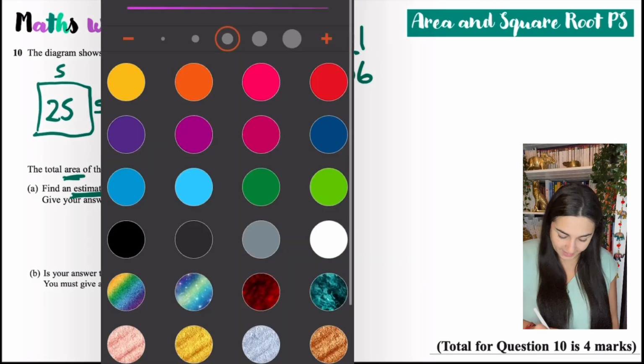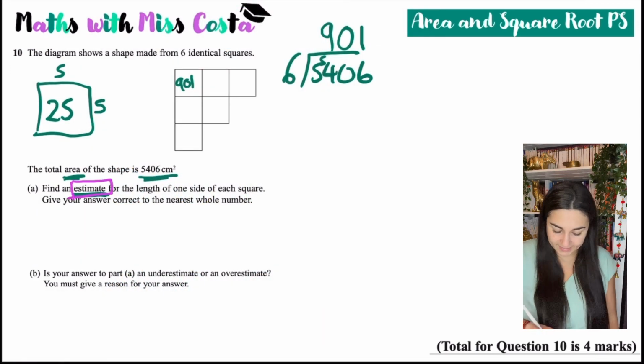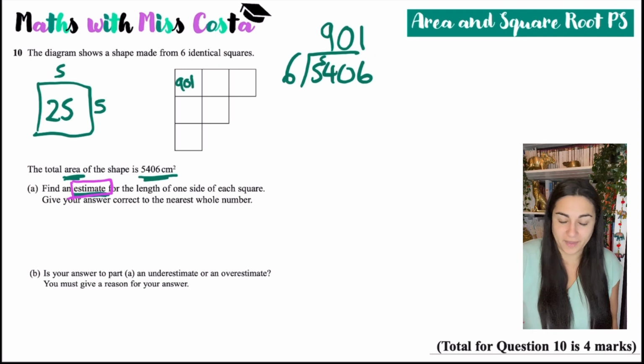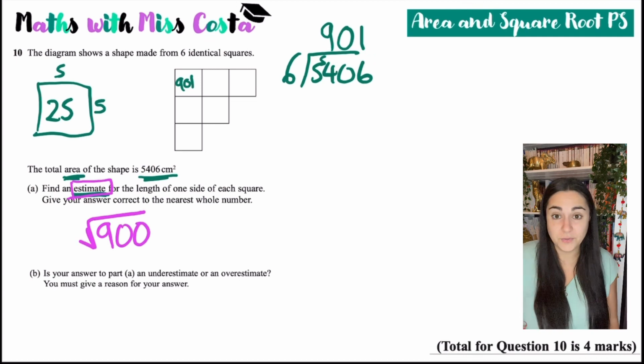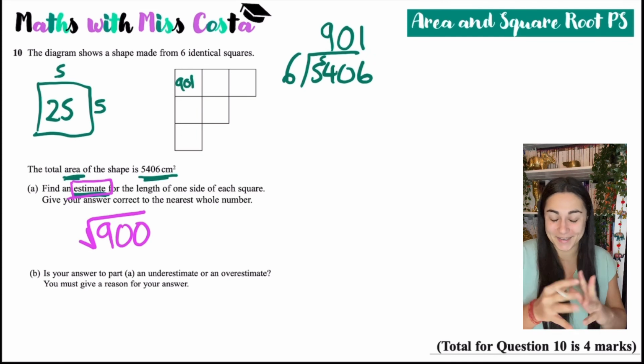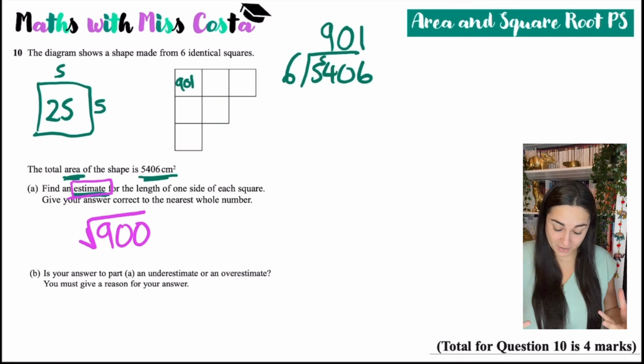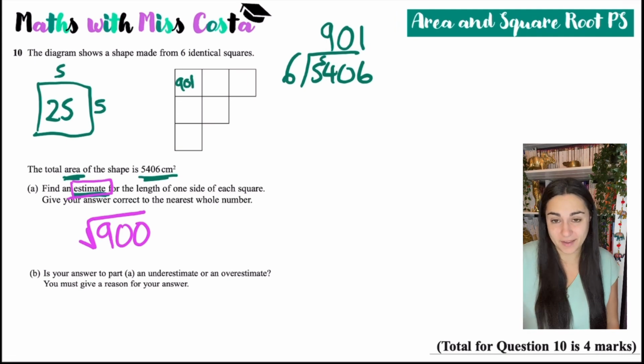So the whole point of estimate questions is to make your life easy. So it's not going to be easy for me to know the square root of 901 without a calculator. So I just round it to a number whose square I do know. So the square root of 900. I mean, you might not know it off by heart. Hopefully you do, but it's an easier number to work with. So you think to yourself, what number multiplies by itself to make 900? And that would be 30.